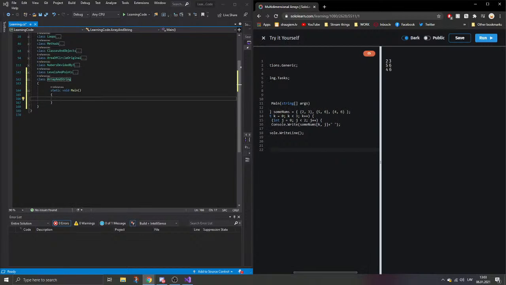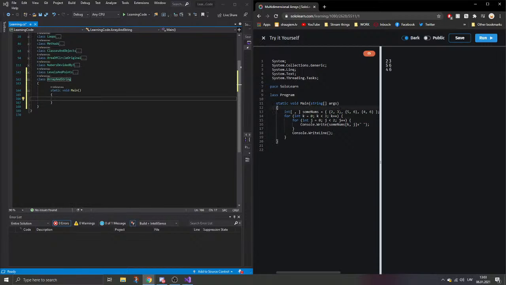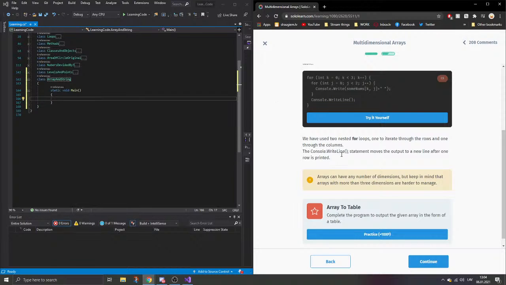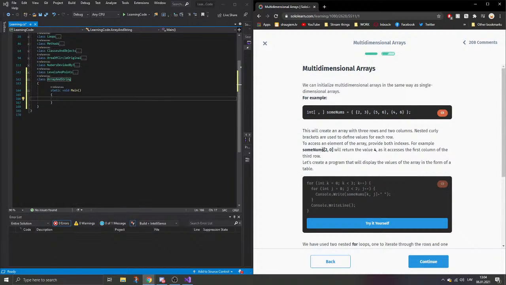I have to remember. So, this is how many columns, and this is how many rows? But does that mean if I put in one of these 3 and the rest were 2, it would still create 3 columns, but they're going to be empty? Wait, this is 2, 0. The return value will be 4. Is 0 the column or the row? First column of the third row.